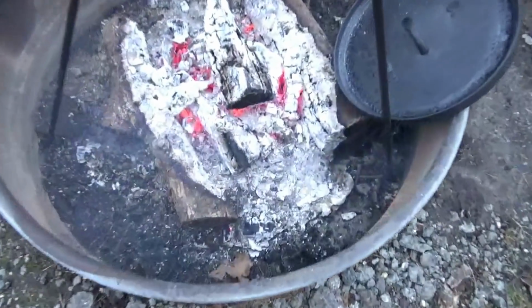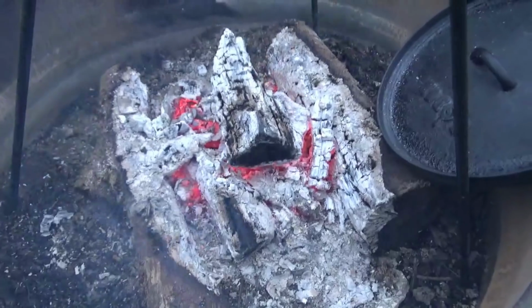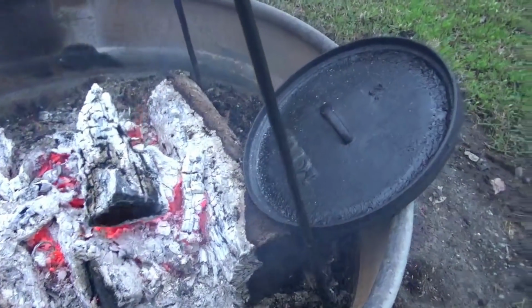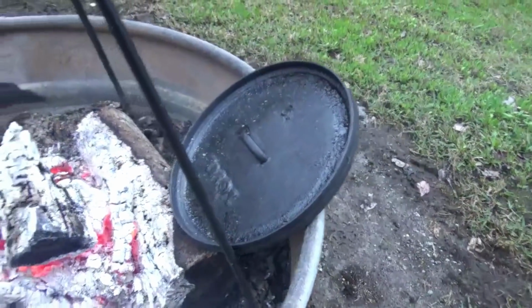So we're going to do this in a Dutch oven. It's only going to take about 30 minutes. We'll show you how. Today, just for fun, decided we'd do this over on the camp ring. And I've got things preheating over here. Got the lid. We actually put a little more seasoning on them, just kind of helping that get set.